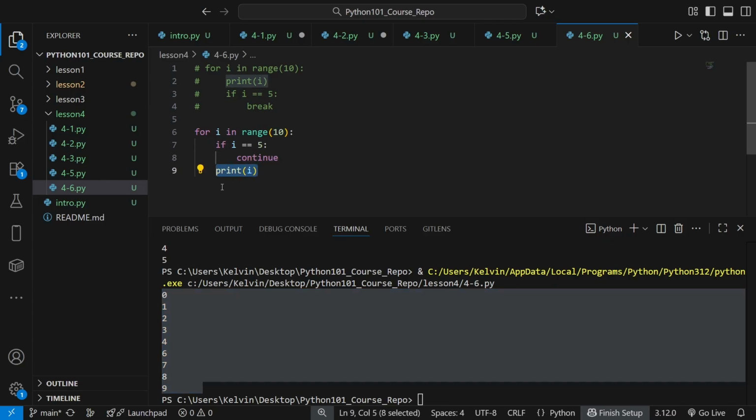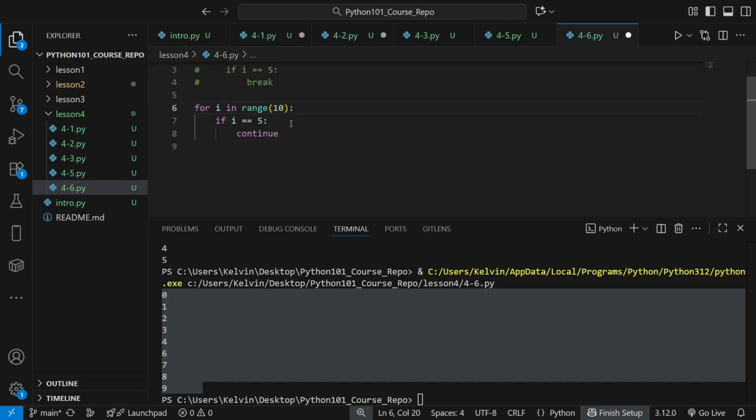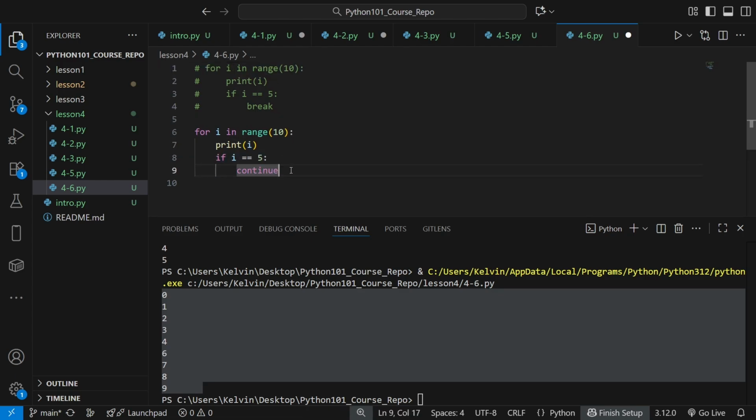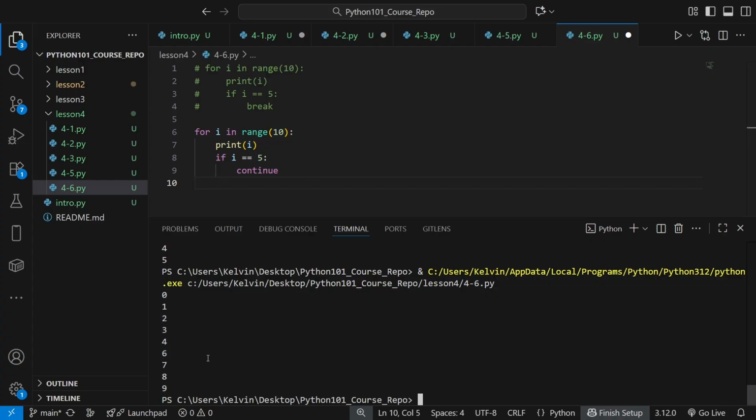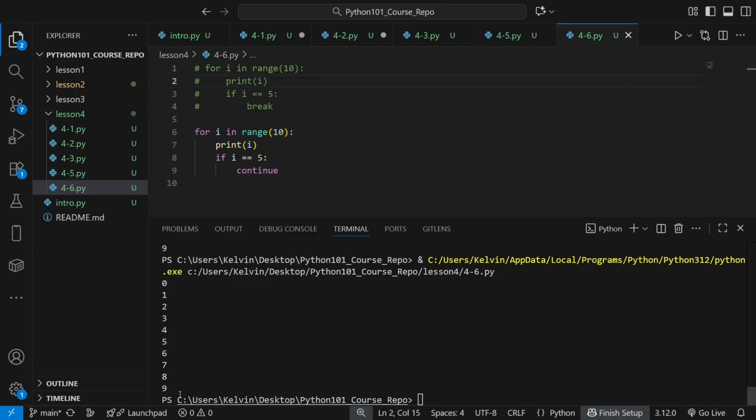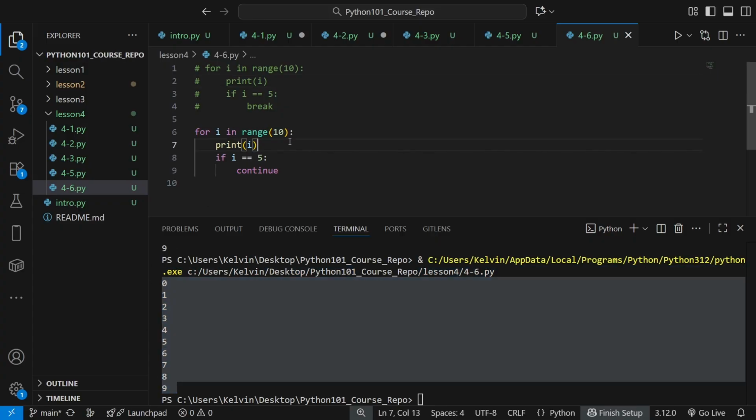And now if we were to move our print statement up here though, this continue block would not even matter because we've already printed our 5 in that specific iteration. So now if we print it and then we evaluate the conditional equal to 5 and continue, there's nothing else after this block that actually matters. So we should just get 0, 1, 2, 3, 4, 5, 6, 7, 8, 9. You can see that's true right here. So the order matters in Python.